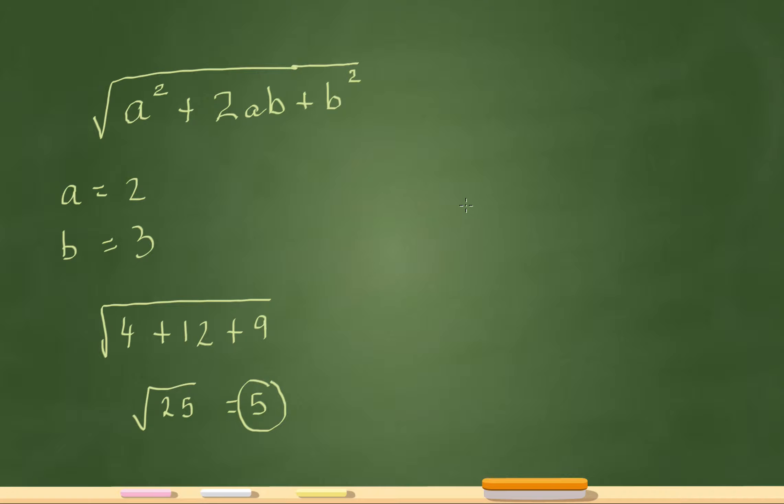So let's go to answer choice A. Answer choice A says a plus square root of 2 plus b. So that's going to be 2 plus square root of 2 plus 3. So I know that 3 plus 2 is 5, so this is 5 plus square root of 2, which is going to be a little more than 5. So that's not going to work.